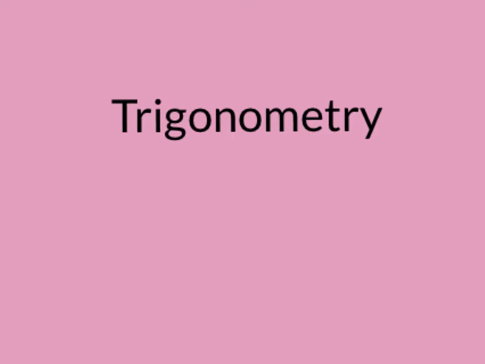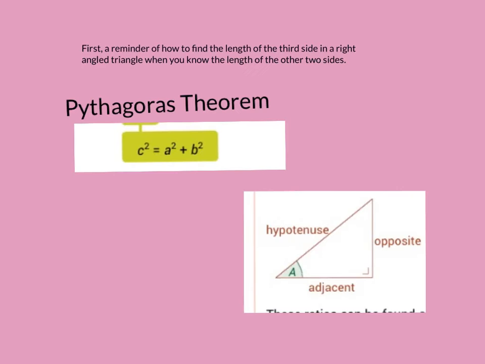Hey guys, so today we're just going to start on trigonometry and just going to do a little bit of an introduction before our class. So just first of all, a reminder of how to find the length of the third side in a right-angled triangle when you know the length of the other two sides.